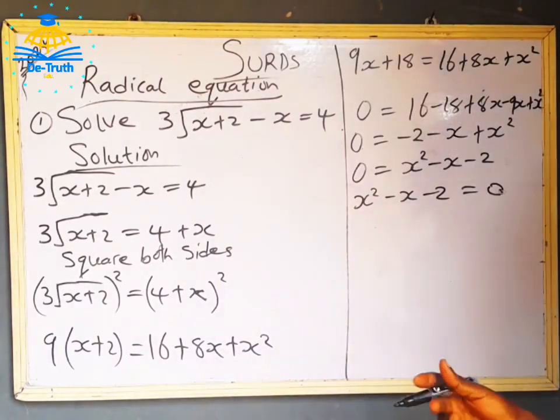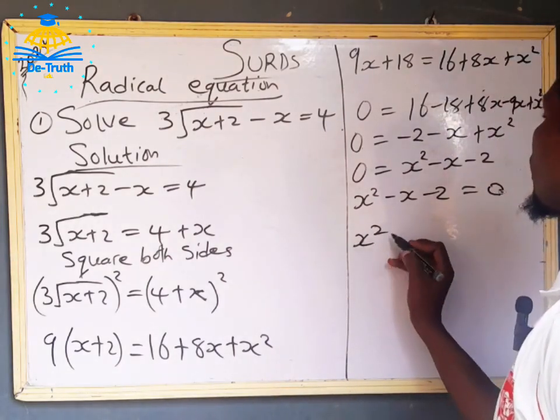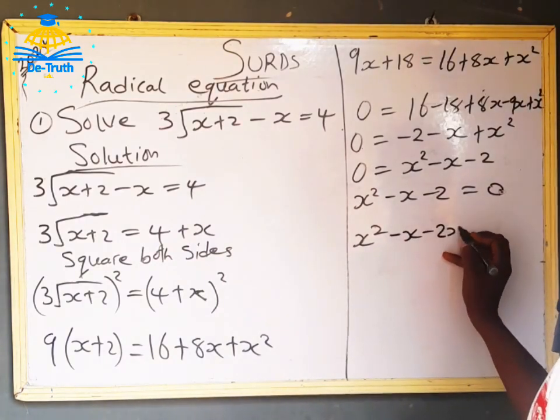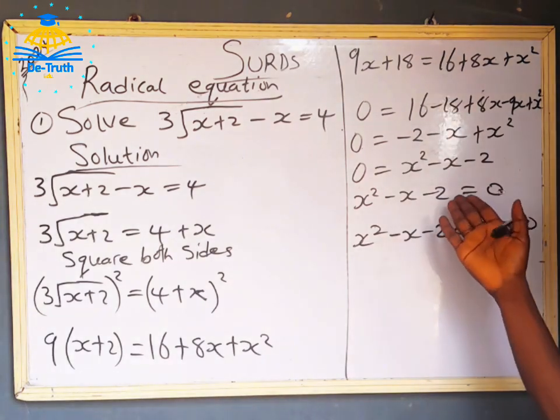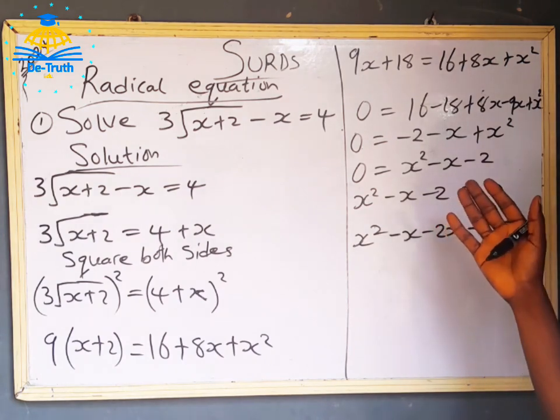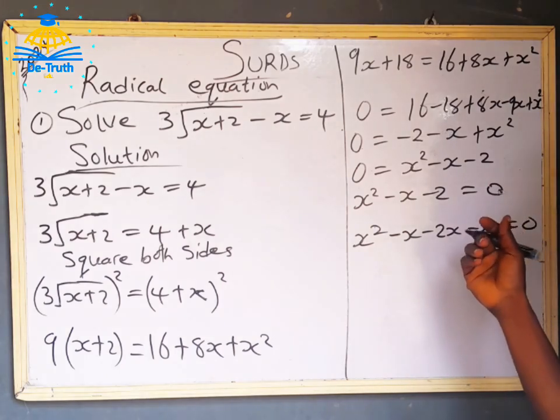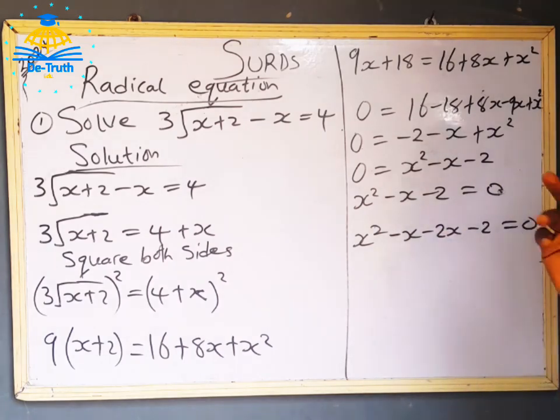This is a quadratic equation. So we solve it, we're going to get something like x squared minus 2x plus x minus 2 equals 0. In case you don't know how to go about solving quadratic equations, you can just contact us and we will guide you through on how to understand it very well, or just click the link that will be given in the comment section below. We will send the link to our tutorial on quadratic equation.